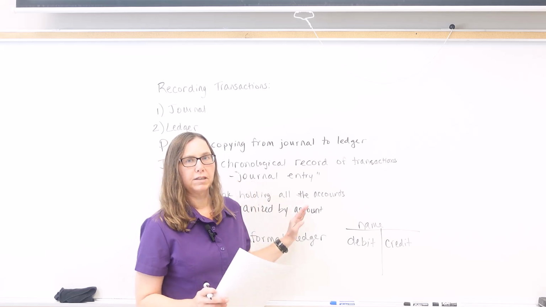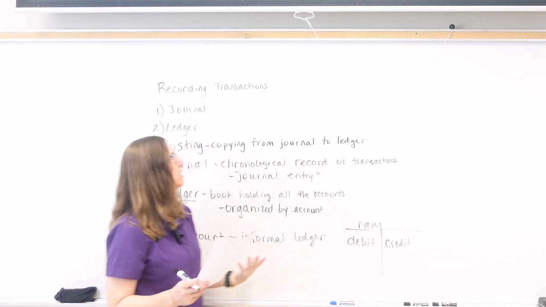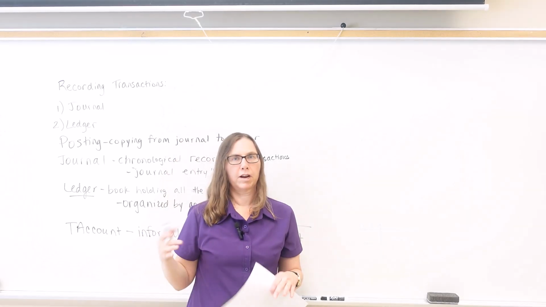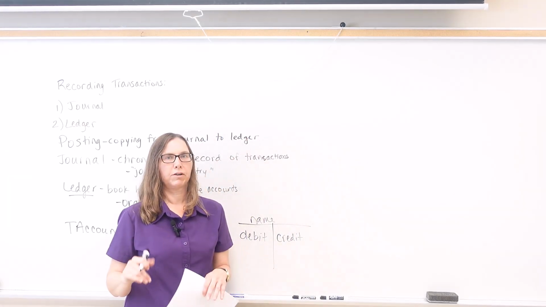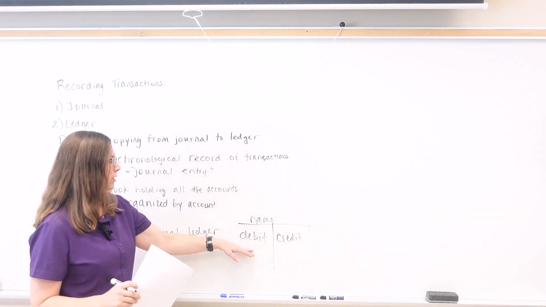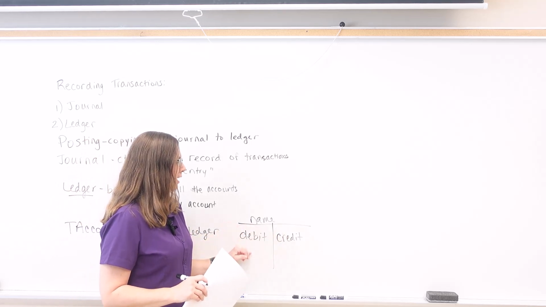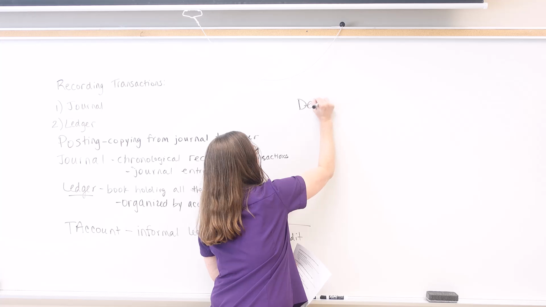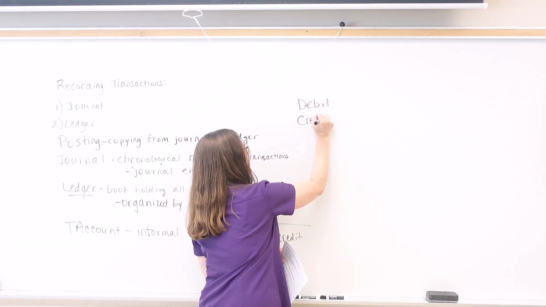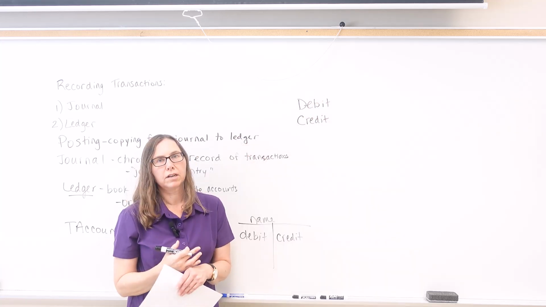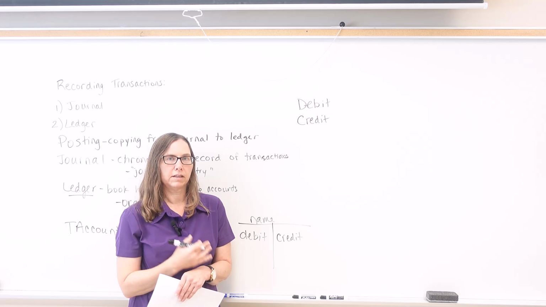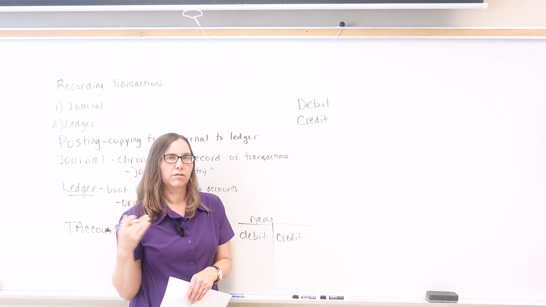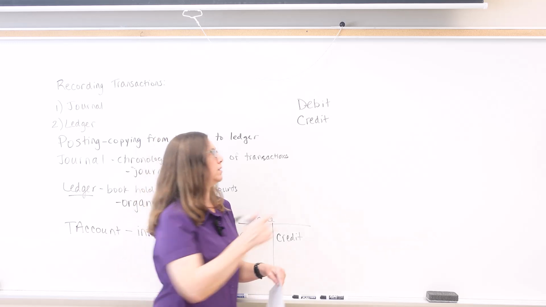So I'm going to erase this so I can keep making notes. Actually, I may be able to just move this. I adjusted the camera. Hopefully this shows up really well, but I'm just going to continue with the T account, debits on the left, credits on the right. A definition of a debit is an entry on the left side of the account. A definition for a credit is an entry on the right side of the account. That's all it is in accounting.